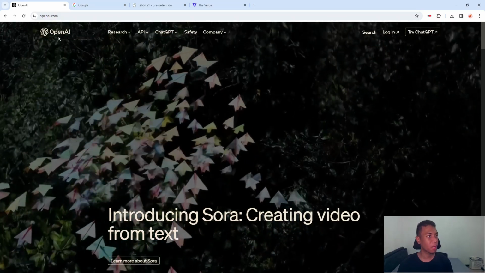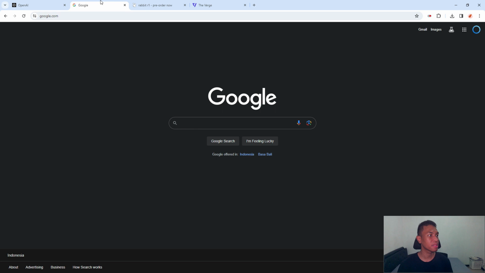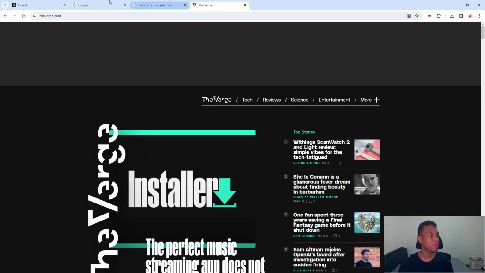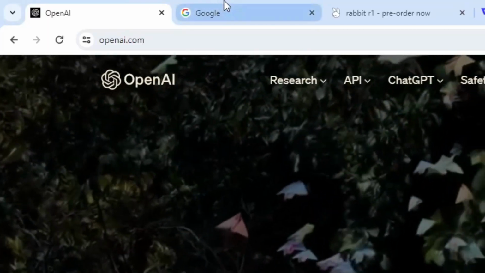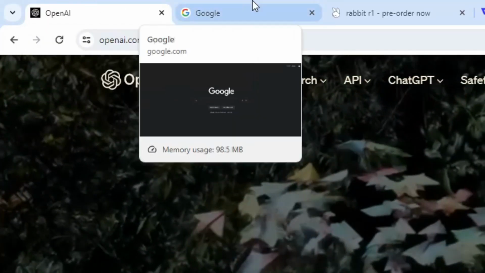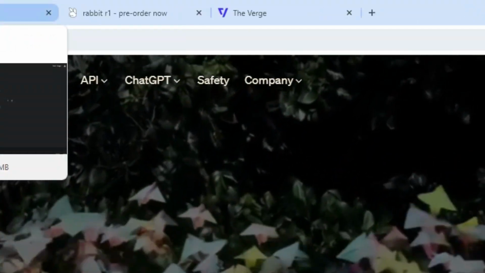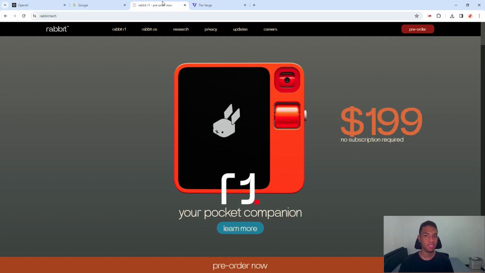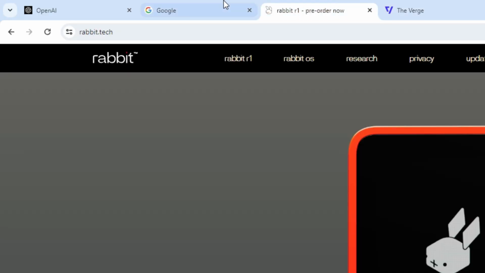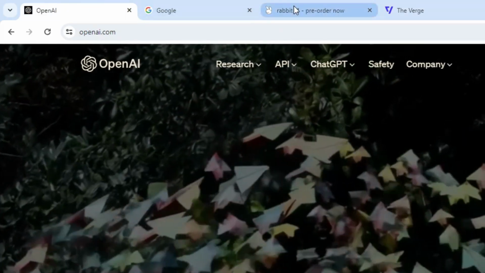So I have this website. We have OpenAI, Google, Rabbit, and then The Verge. All of them have different ways to approach their site icon. Google and OpenAI are more or less the same because they are using solid logo. On the other hand, there are brands like Rabbit and The Verge that choose to just show their logo with a simple color and no solid background. I'm going to turn on the dark theme and you will see what's going to happen to them. So just remember what they look like on a light theme, and I'm going to enable dark theme.